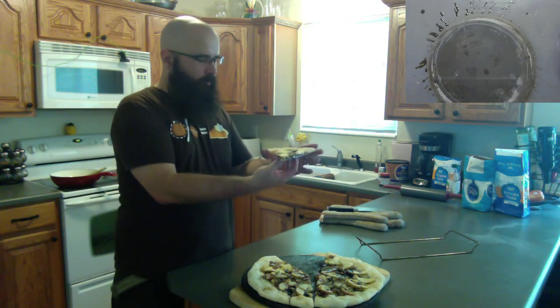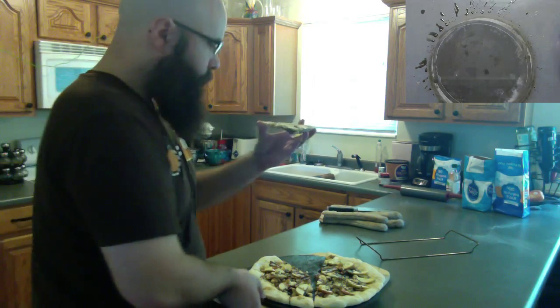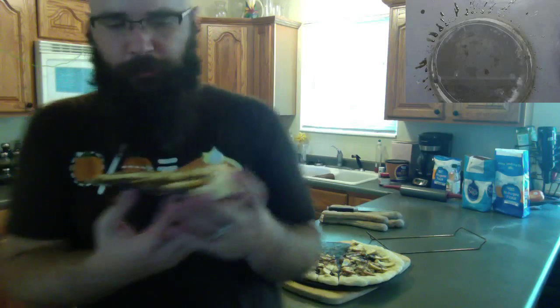You want to have it still really hot. So caramelized onions, balsamic glaze, apples, gorgonzola cheese. Got a nice balance of sweet and savory. I wish I could give you some, because it's really good.